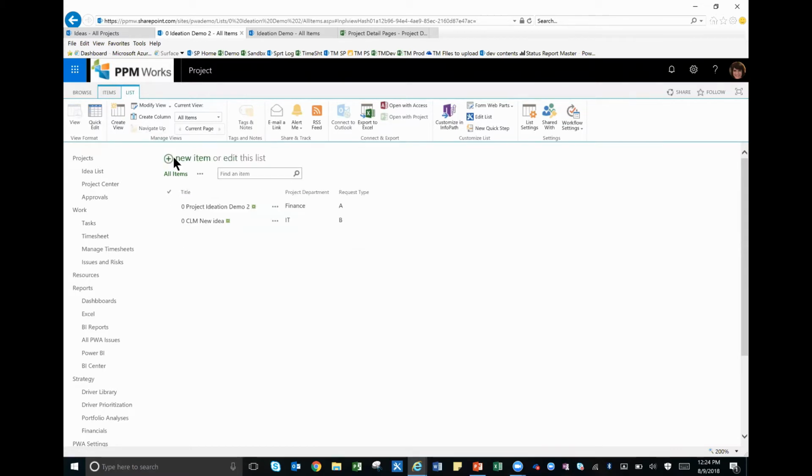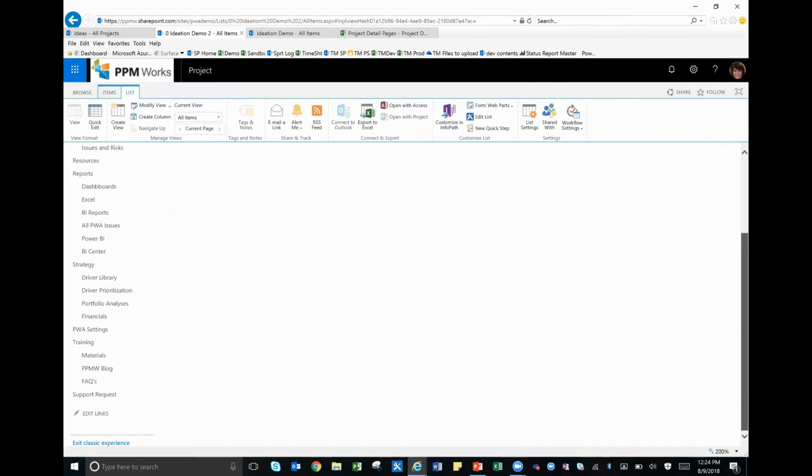And then the next thing we need to do is map the fields to the fields in Project Online through Project Center. If you're using Project Online today, there's a good chance that you're using the new experience of SharePoint. If I scroll all the way down to the bottom of my screen, you notice here in the bottom left it says Exit Classic Experience.